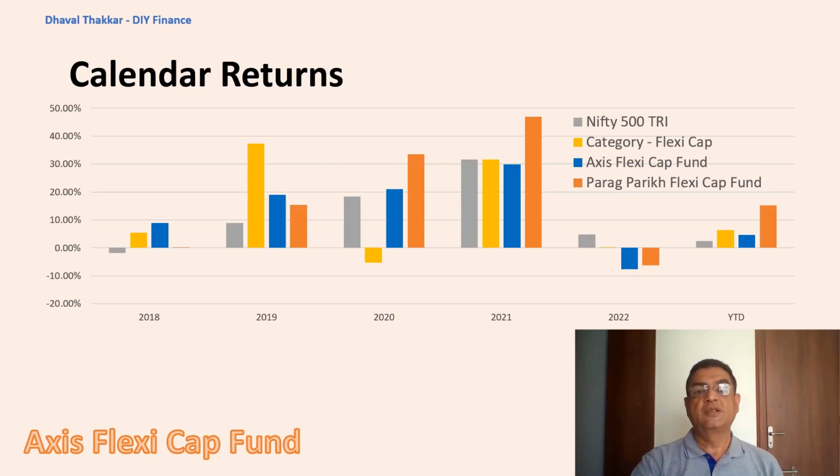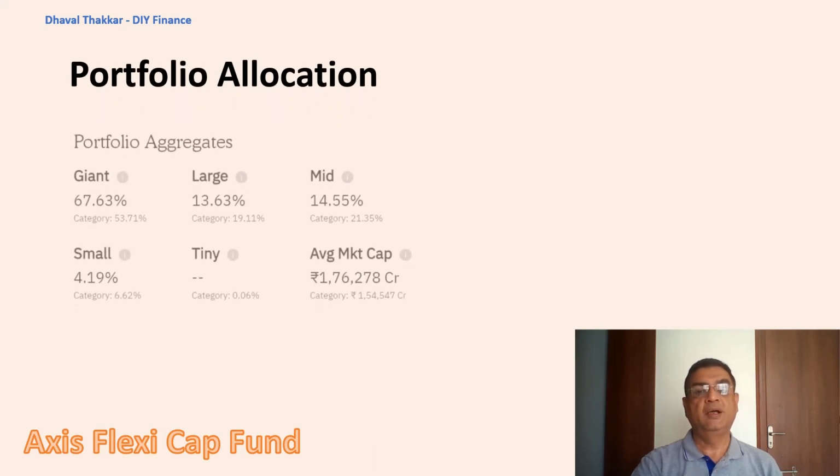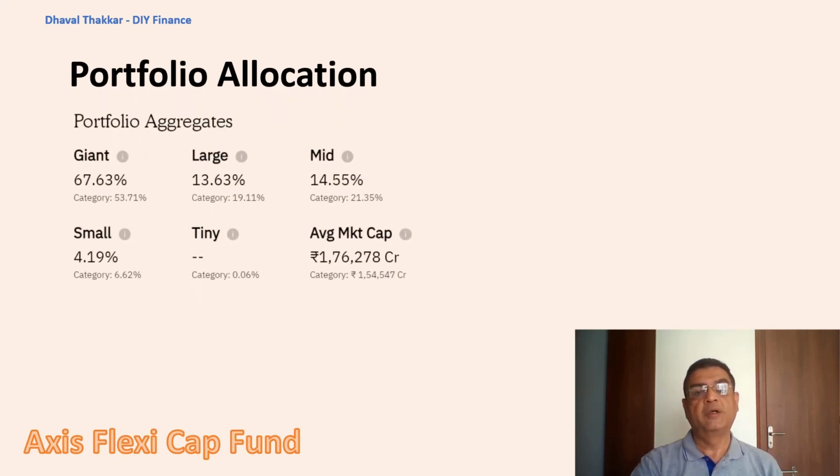So before checking the risk parameters and deciding what investors should do, just quickly check the portfolio allocation. As evident, large cap stocks form around 81% of the portfolio, whereas mid cap stocks form around 15% of the portfolio, and the remaining 4% is allocated to small cap stocks. I really fail to understand why the fund manager does not pick more stocks from the mid and small cap category when they have the liberty to pick stocks from any category.